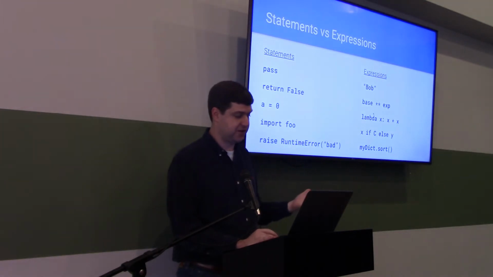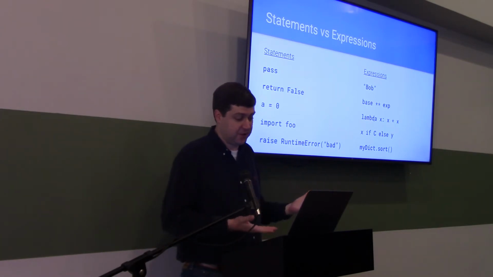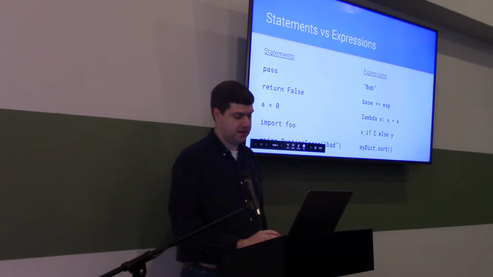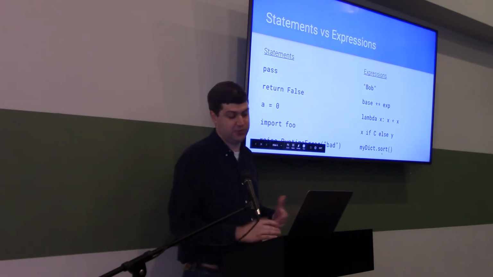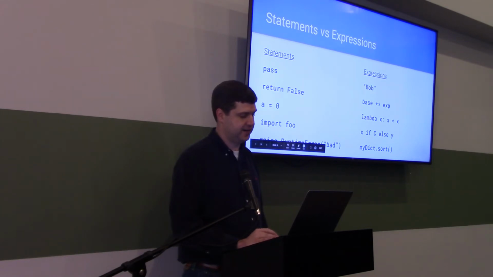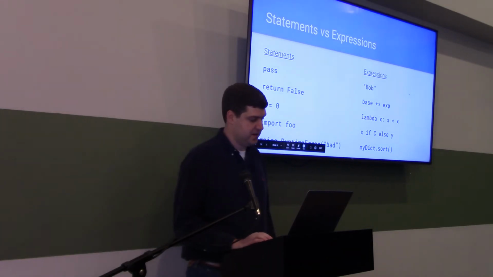So expressions can also be a lambda, for example. This would return a value that's a function. And then this is kind of a ternary thing, so you've got an if-else going on there, which is going to return a value. And even function calls end up returning a value, so this would be an expression as well. MyDict.sort returns a None, but these are all things that you could put on the right-hand side of a statement.